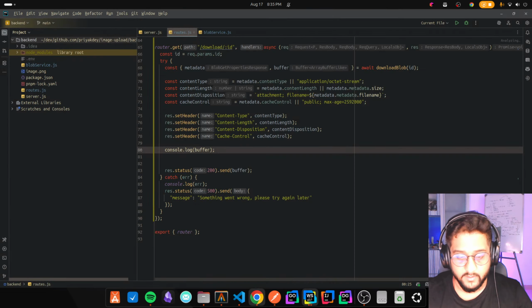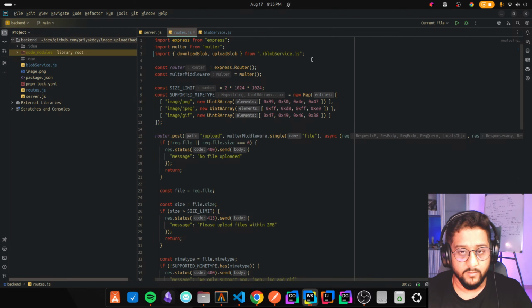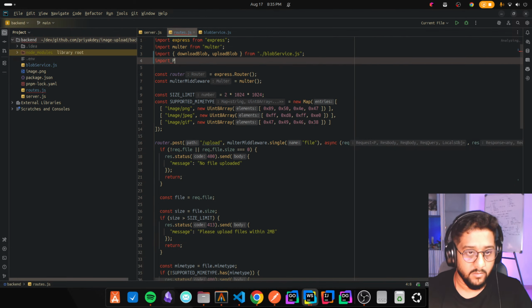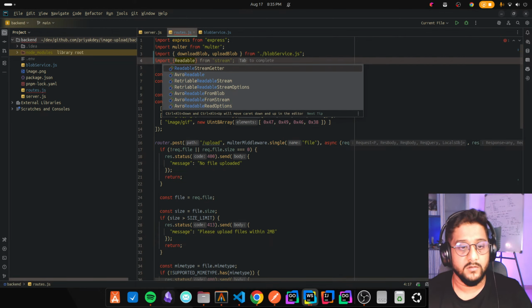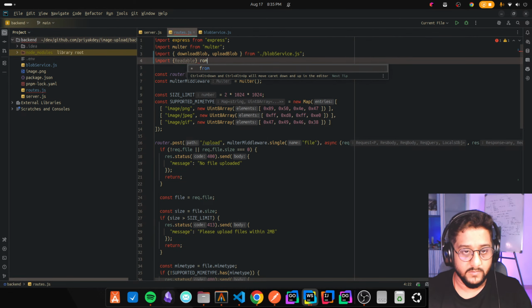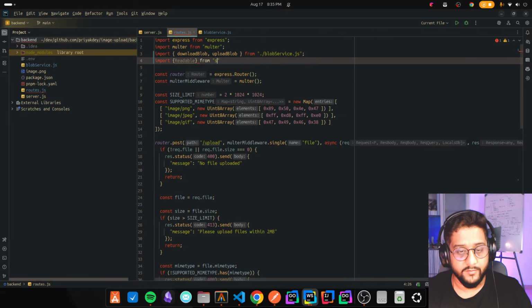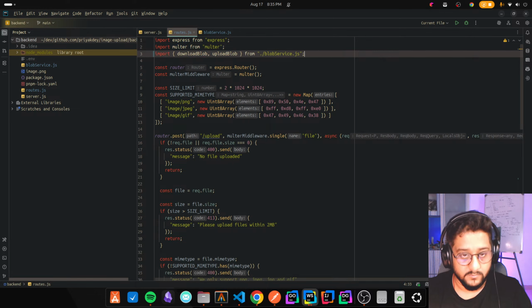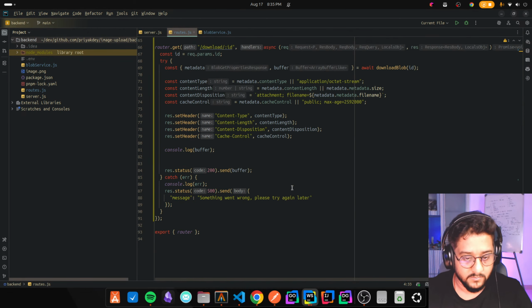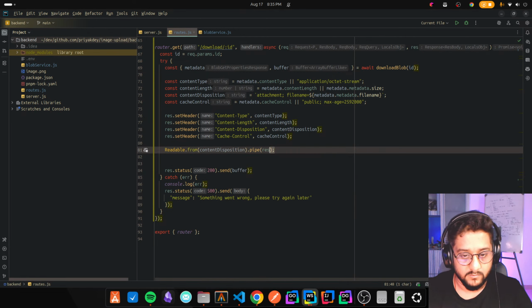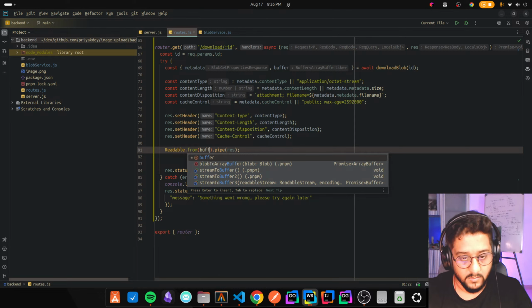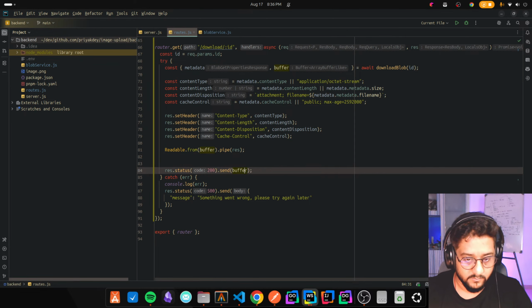So import readable from stream. Readable.from buffer.